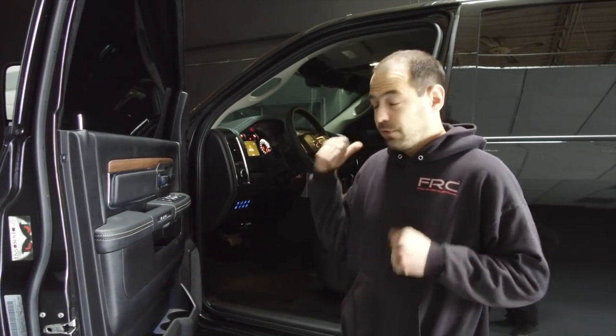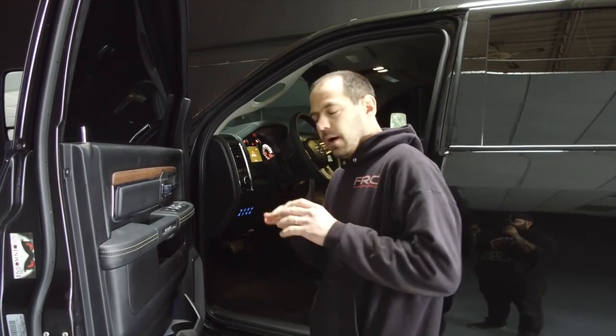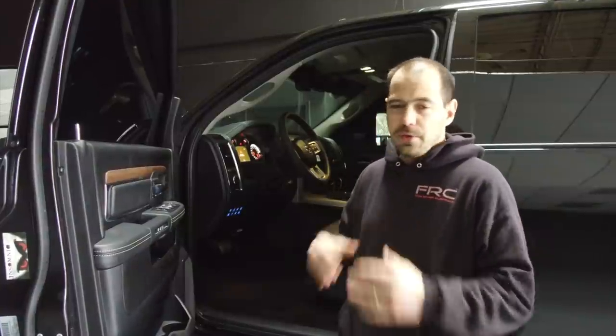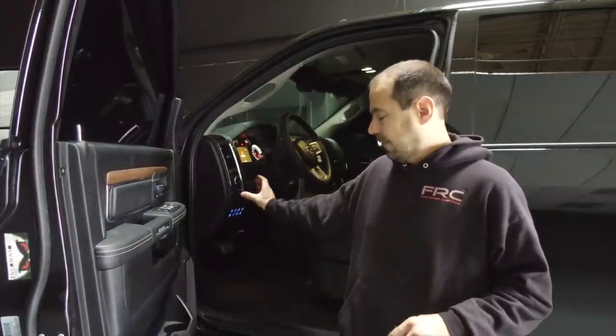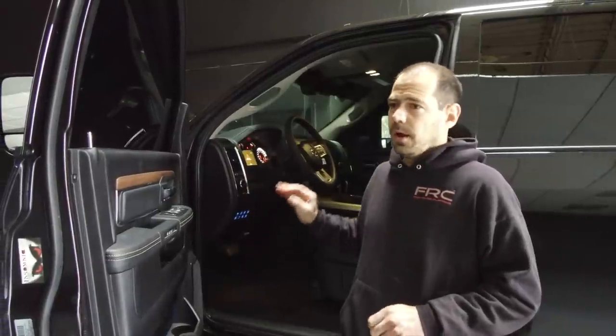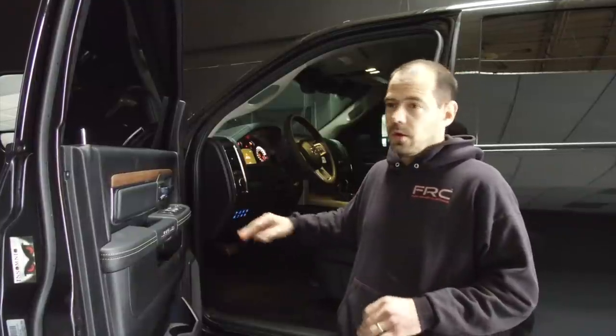All the manuals for this are included with the truck. Super easy to do, it's very straightforward. No relays, it's all solid state hardware, nothing to go wrong. So the switch panel is incredible. What it can do is incredible. The amount of options that you can change with this thing are awesome.